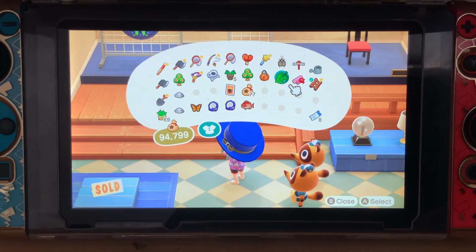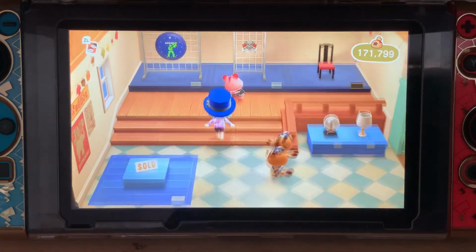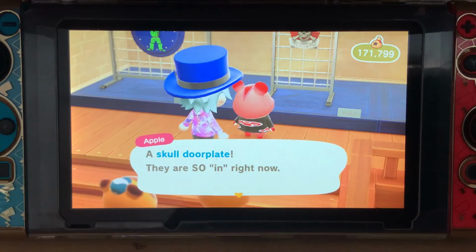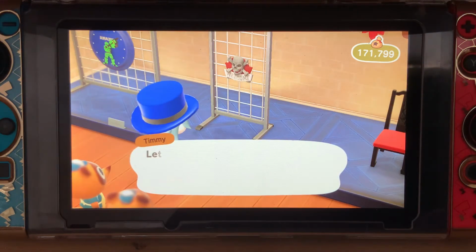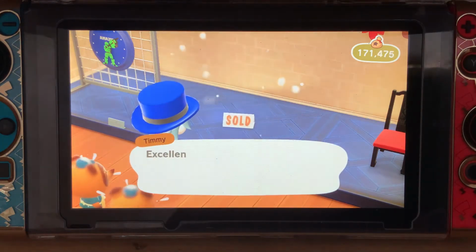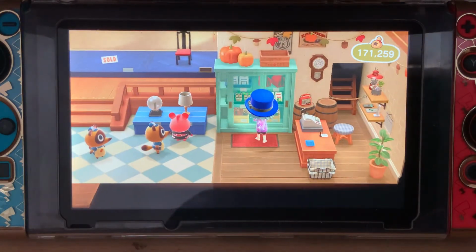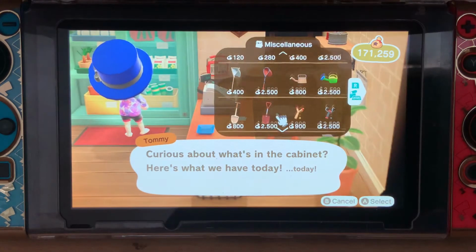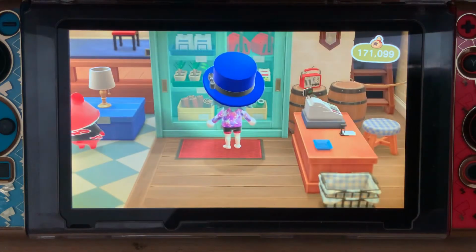Let's see, we're gonna wrap it up with this. Table lamp. Can I give it to him now? I am not buying you that because that's gonna be super expensive. Oh, actually, that's not too bad at all. Really? $540 for that? I'll buy it. I'll give them both to him. But I think I'm gonna have to wait until he leaves.